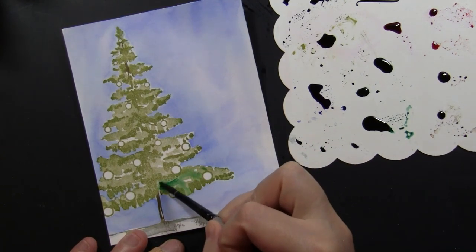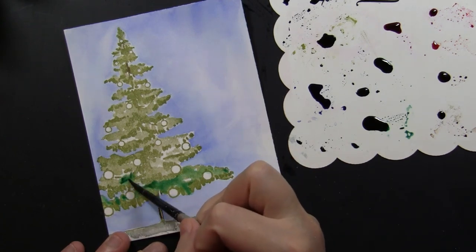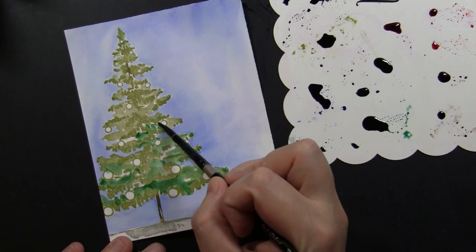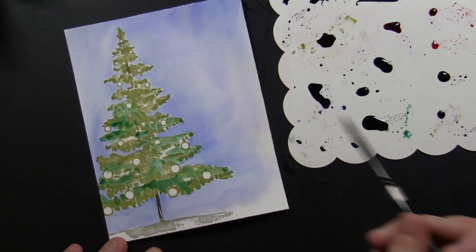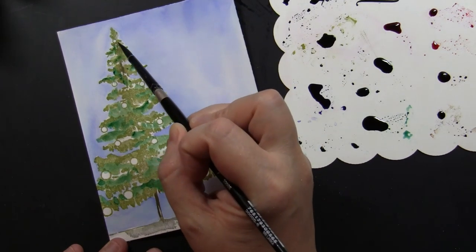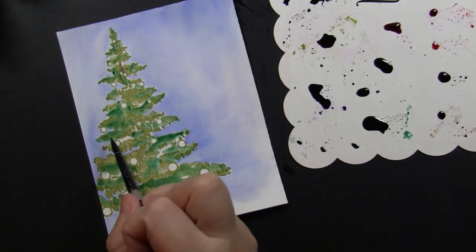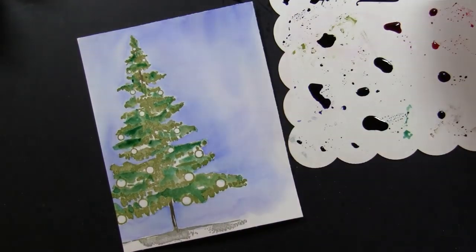Now I'm going to work on the tree. With Penny Black's brushstroke stamps, they stamp in a two-tone color — you're going to see areas of light and areas of dark, and I'm just going to use this as a guide for where to put my paints. Any areas that look light, I am painting with Evergreen Bough Distress Ink Reinker used as a watercolor, just letting it loosely flow onto those areas. Some are a little bit darker, some are more watered down. This tree is very user friendly for getting that loose watercolor look and knowing where to put lights and darks.